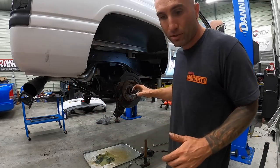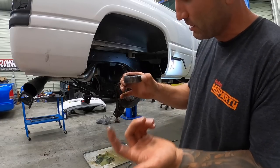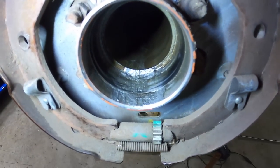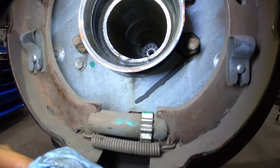Go ahead and clean out the axle tube, then we'll get in the new stuff, and then we can just replace the other side. The other side's not as bad, but might as well do both at the same time. And then check out that metallic just sitting there, so. Definitely gonna clean all this junk out of here.